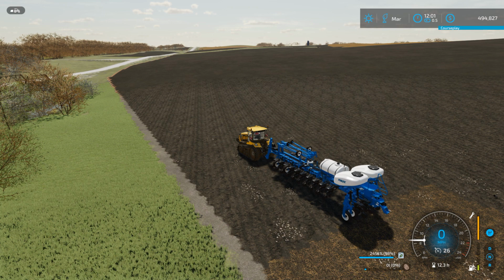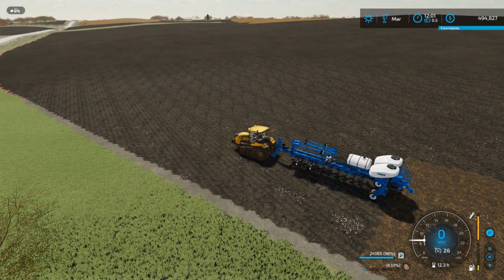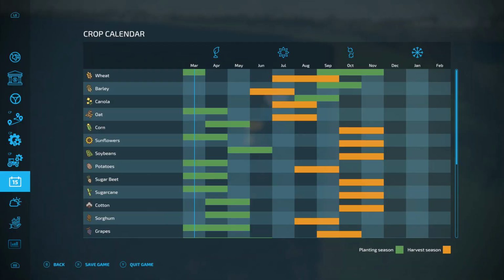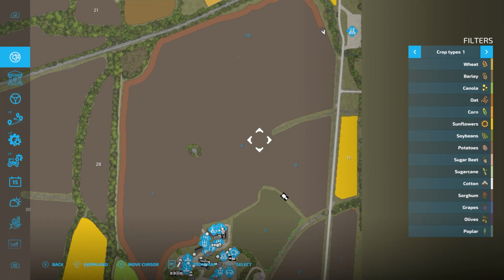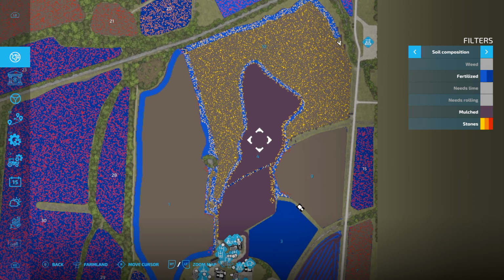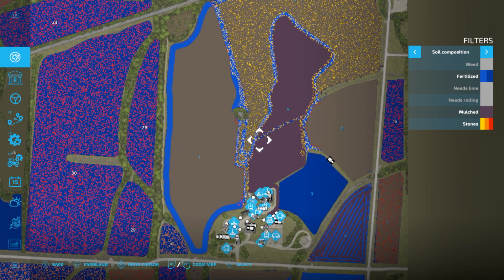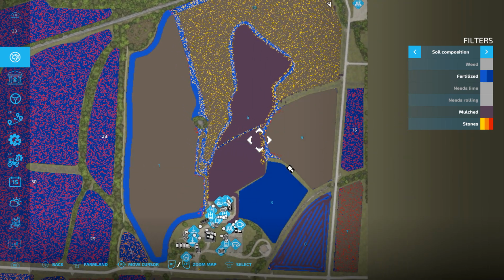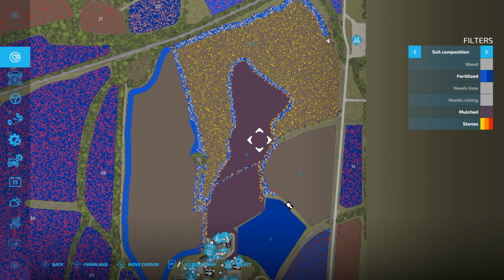Wow, did not expect that. We have actually ran out of seed already. The potato seed goes in the ground really, really fast. Let's make sure it is planting correctly. I'd hate to have a problem where it's messing up, and it looks like everything is seeded right. There's no mess ups on it. Of course, I got a lot of stones still in this field, but when we combined all these fields as one, we didn't get it all plowed up correctly and all that work done right. But I'll go ahead and fill this back up. We're going to fill it all the way up this time.